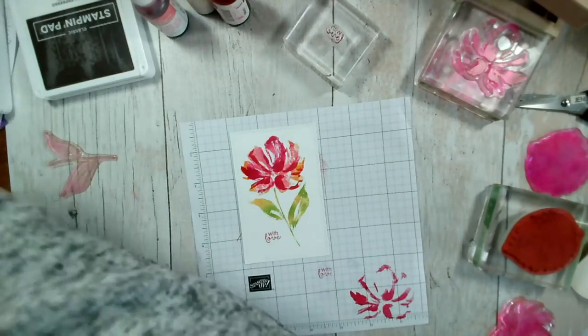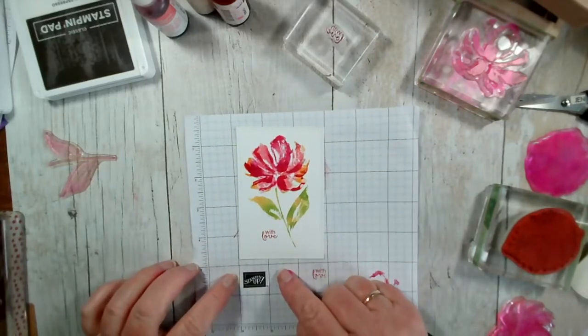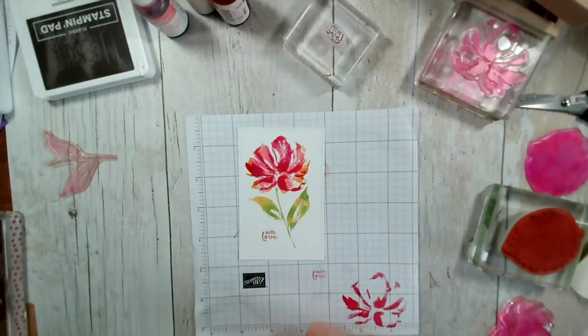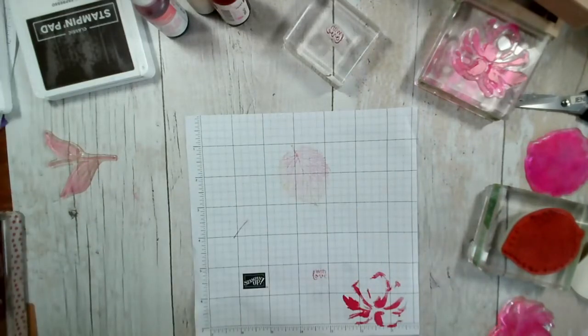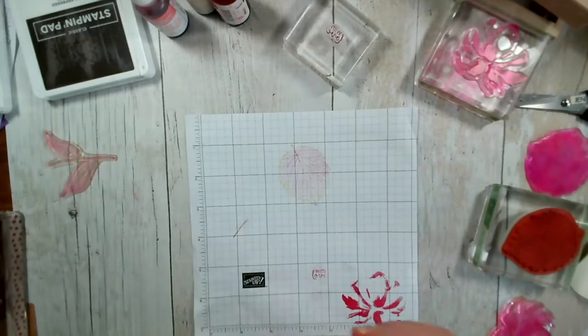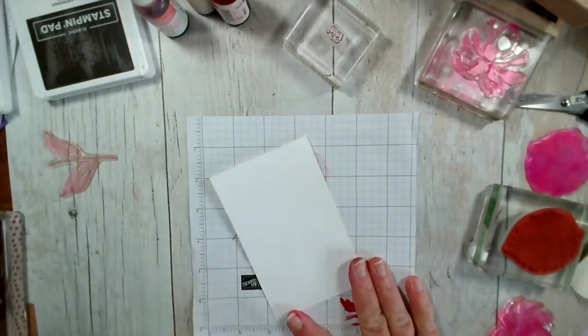So I'm going to pop that onto a note card and envelope, and I'm going to put a Melon Mambo layer behind it. Before I do that, I want to show you one more thing, and then I'll finish that one off. And let me see if I can do it on here. This is actually just a piece of an off cut.